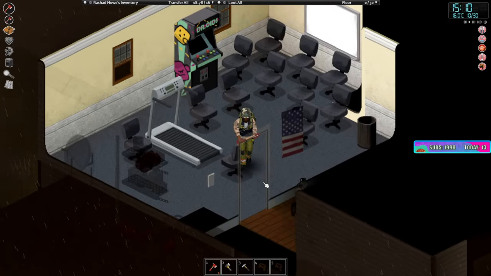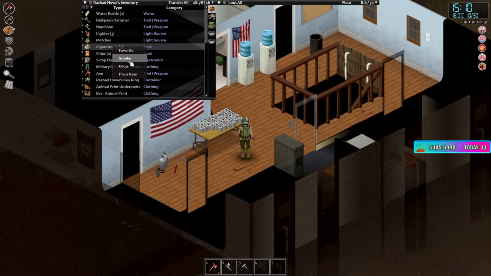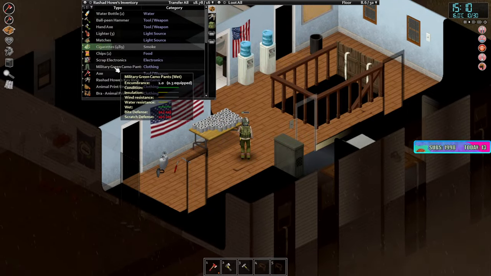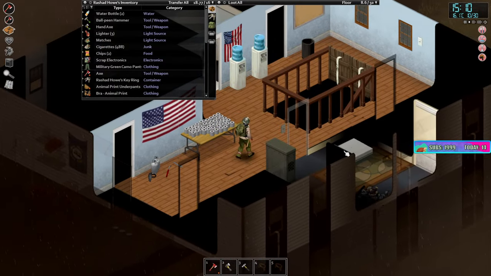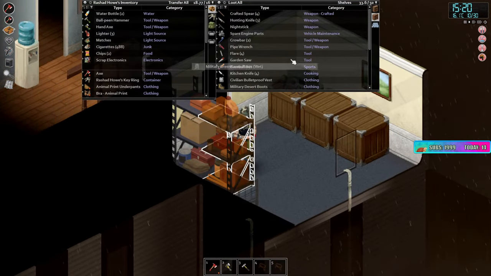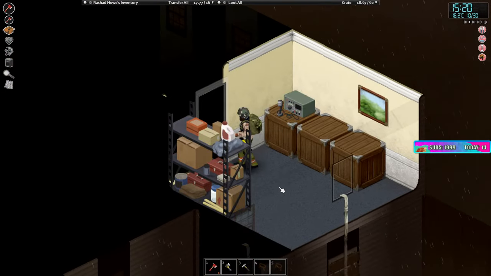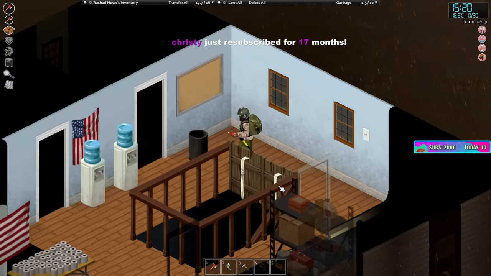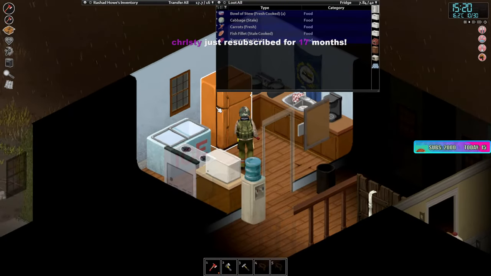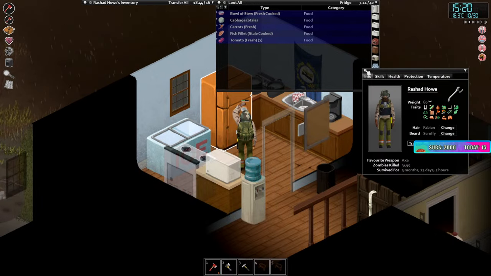I don't think you can use it, but it does look great in the chair room. I love those chairs. Good. Oh, scrap electronics don't go in here anymore. All right, well, we got home just in time for this storm to start.